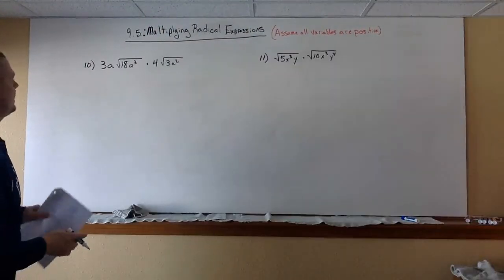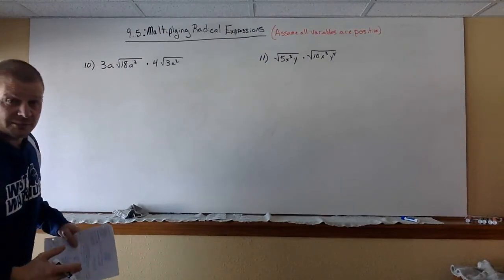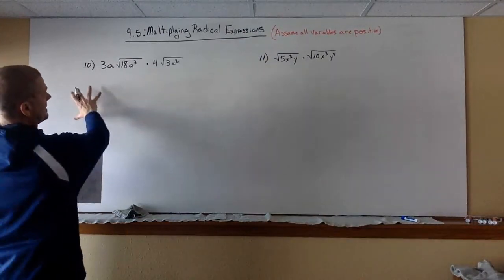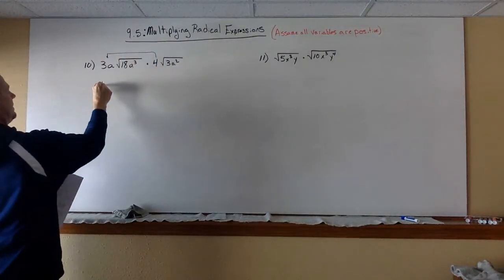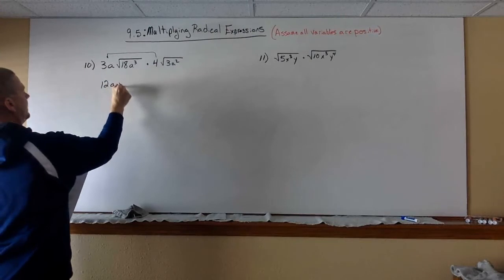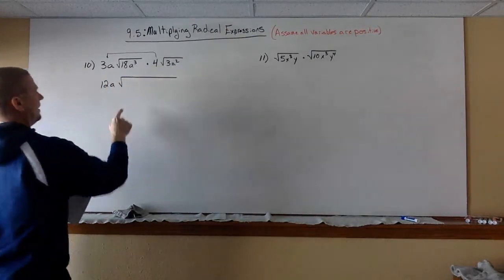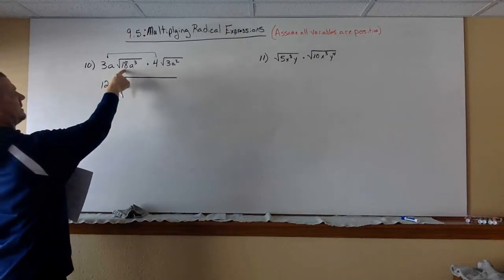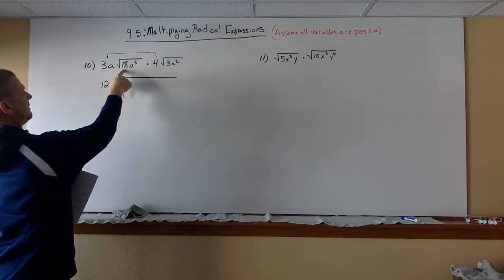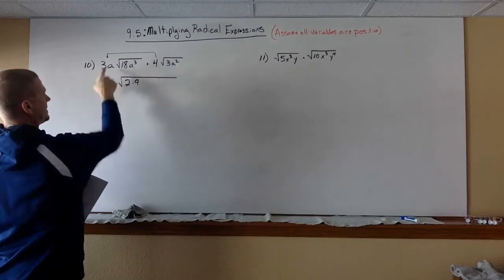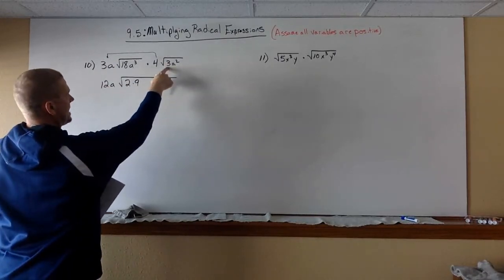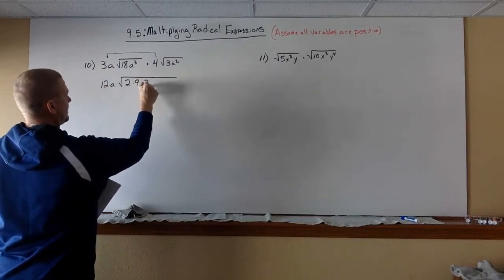Okay, these last two challenge problems, not all that challenging, but we'll see what you think. First thing I'm going to do is I'm going to multiply my outside business. So I have 12a. Then, in my mind, I prime factorize that. Well, I don't need to totally prime factorize it. I know that's 2 times 9, and I know 9's a perfect square. 3 is not a perfect square, so I'm going to leave that number underneath.